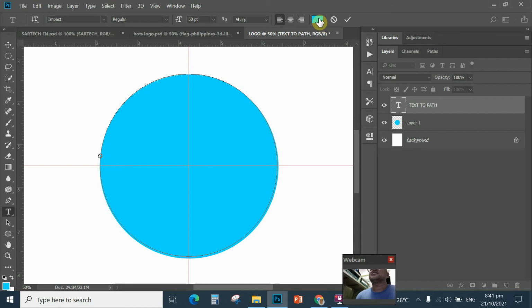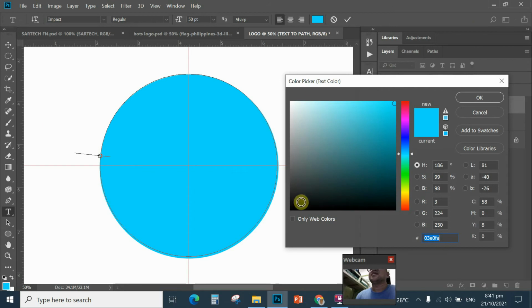So I want a black text, so I am going to click this one, and I want to choose a color here. So I'm going to click at the corner so that I can choose the 100% black here. So from the current to the new one. So meaning if I'm going to click OK, this color will be active.